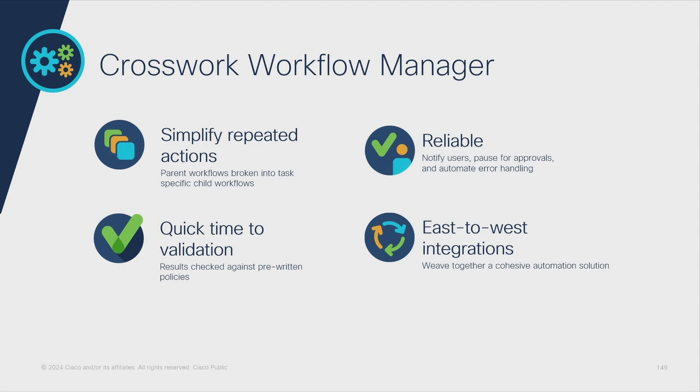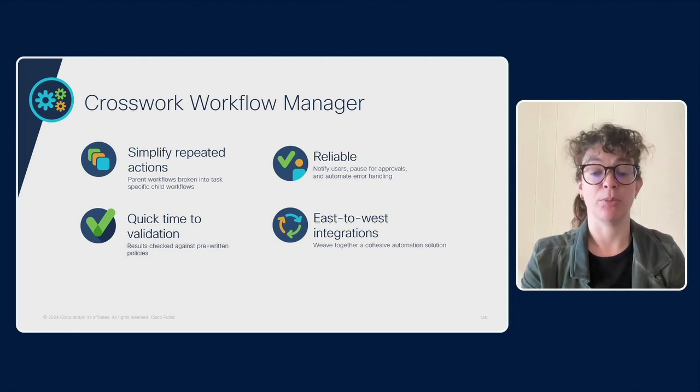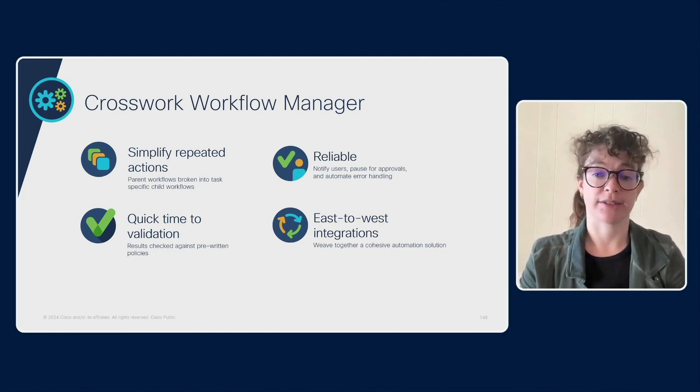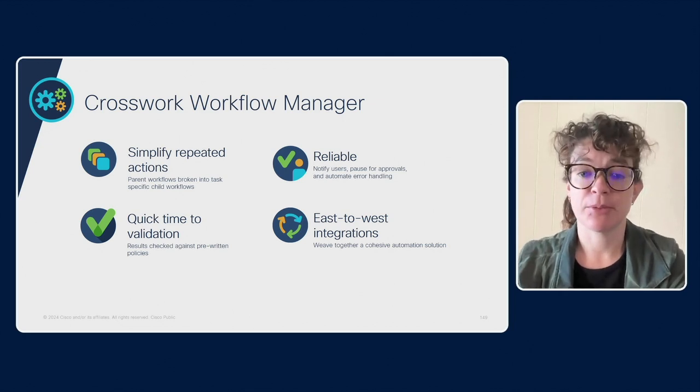And what that means is the outputs of a workflow are returned and checked against pre-written policies to enable error and event handling. So workflows can have policies for declaring success or failure. And the results of those workflows can be summarized, which reduces human involvement, as well as the error associated with the human scanning CLI outputs. They can be stored as logs with products like Grafana, and it's capable of metric collection as well with products like Prometheus. It's built to be reliable.